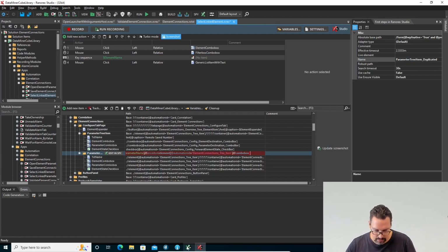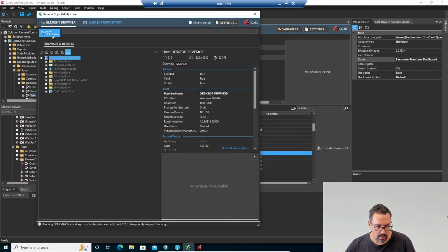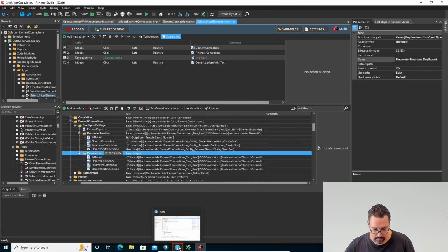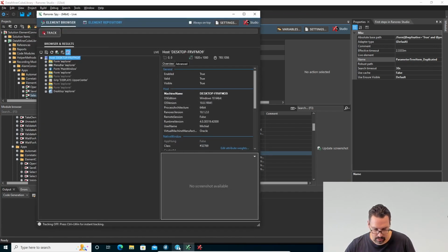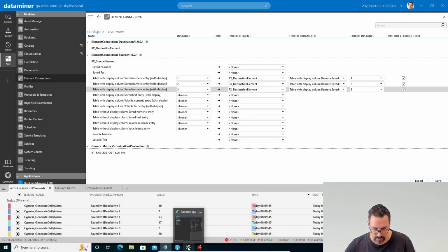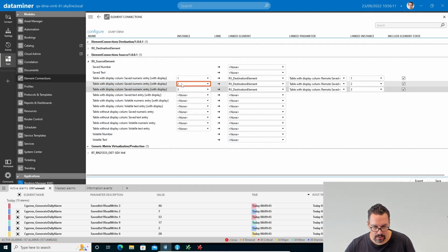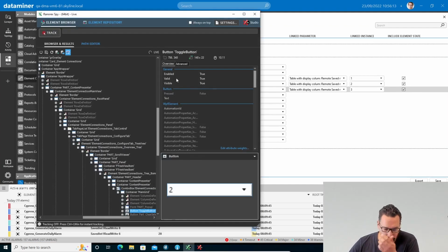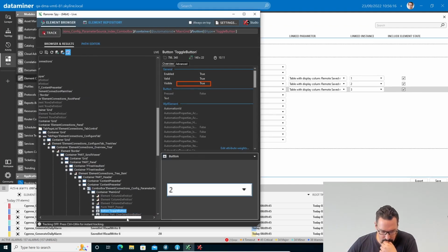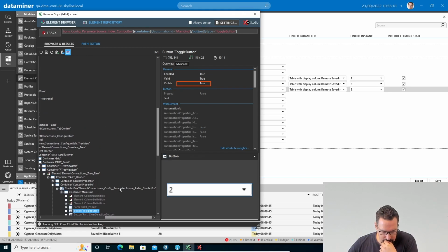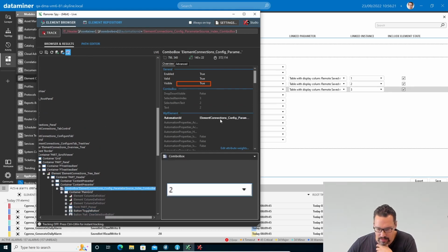And let's inspect it with Spy. So track. Have to open it. And data miner first. Let's try this text box here. Okay, so we have our toggle button and its combo box, and we need this automation ID, so it's element connections config parameter source index combo box. Okay, let's just copy the value. It's quite long to type.